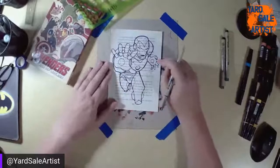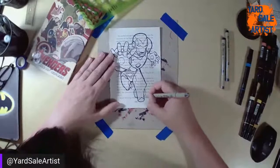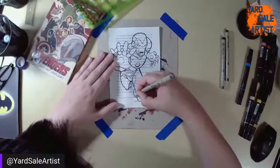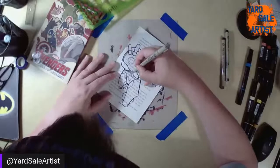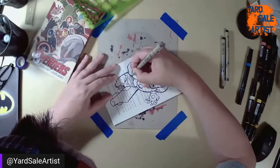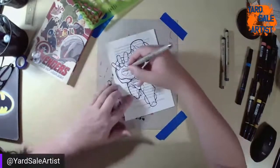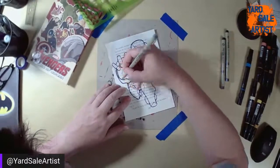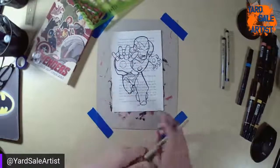So not quite as thick on the hand in the back because it's farther away. So I did a little thinner there. This needs to be thicker. A little thinner as the foot goes back. I need to thicken up the hand a little more since it's foreground. Whatever's closest to the quote-unquote camera, I like to have a real thick line because it's, you know, in your face, bold. There we go. I think that'll work.